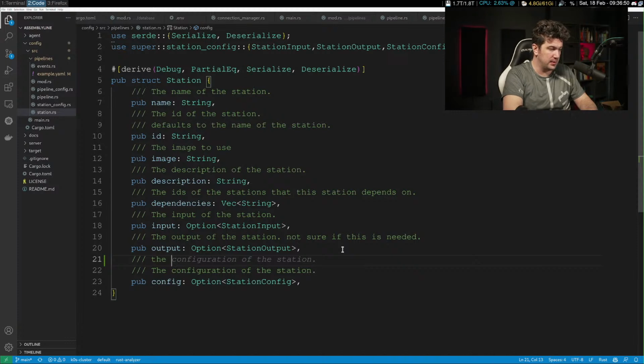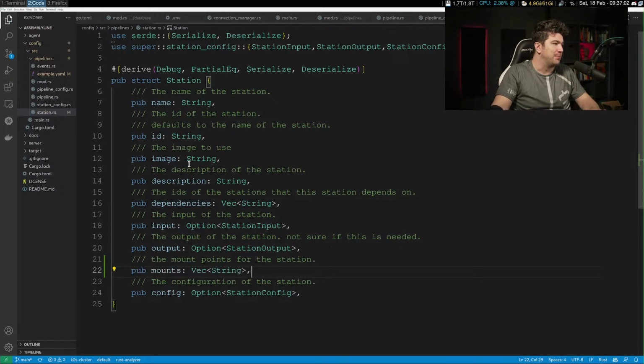The mount points. Yep. Perfect. All right.